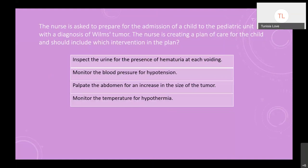Okay, nurses, you're asked to prepare for the admission of a child to the unit with a diagnosis of a Wilms tumor. You are creating a care plan, and which of these interventions should you include in your plan for care of a diagnosis of Wilms tumor? Okay, I see a response number three.